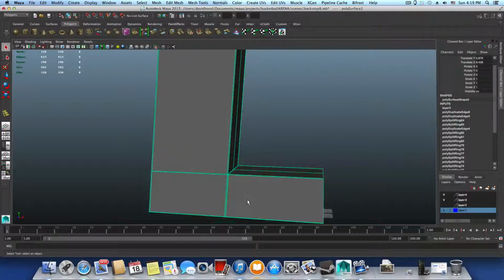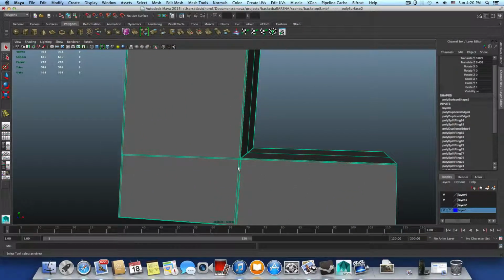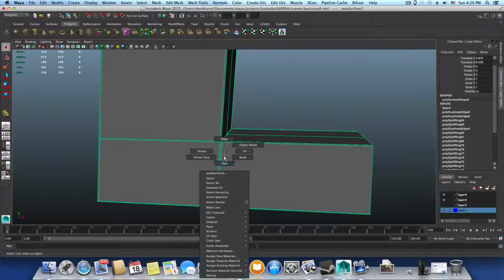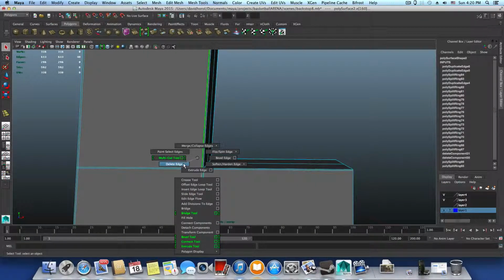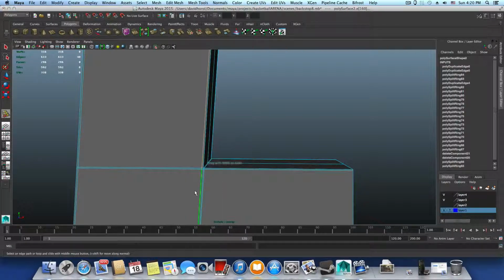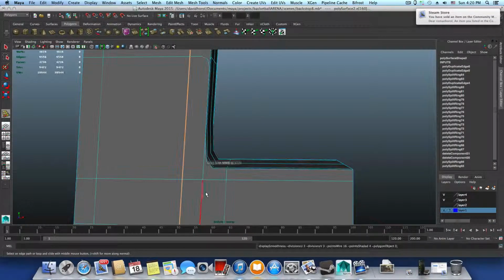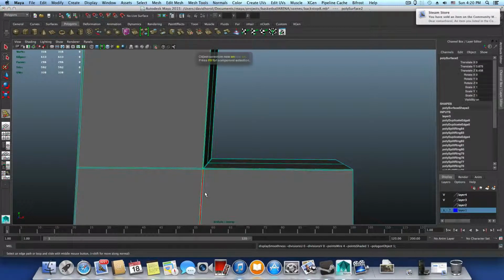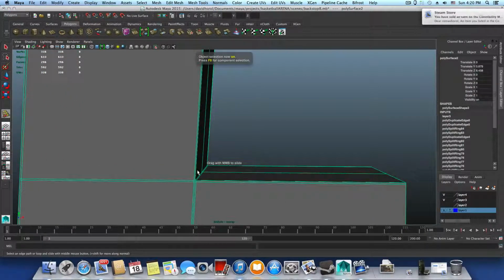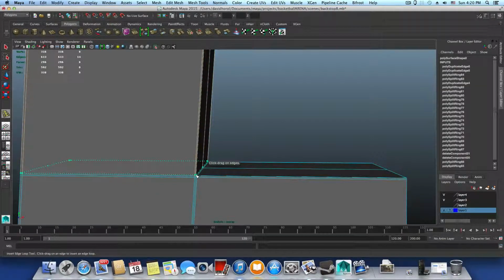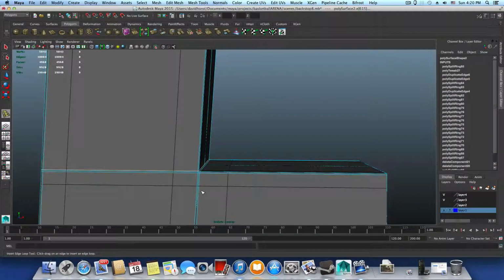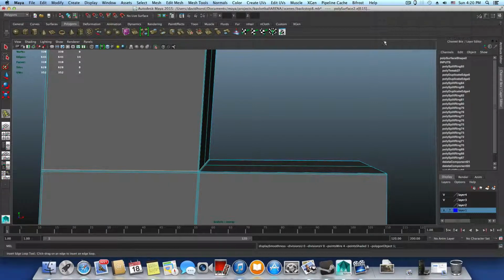Now for some reason I don't really like how this one looks. This one is a little bit too far from where it should be. I can shift right click after I double clicked on it, slide edge, and slide it here. And yeah, I think I will need to stay satisfied with that one, but I need to add one more edge loop here, it appears. Don't know how I forgot about it. Maybe I just made it too close that way. See, now it's sharp.